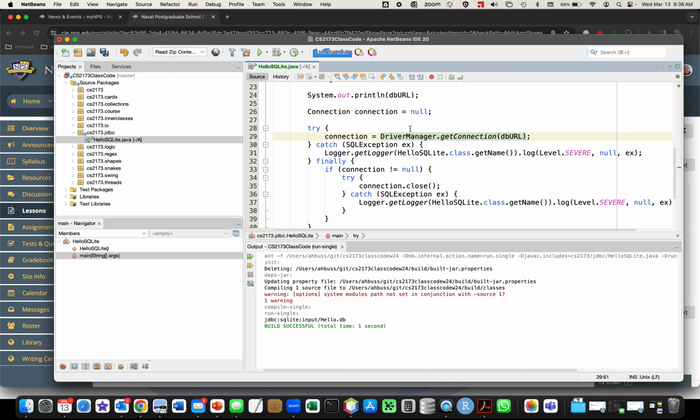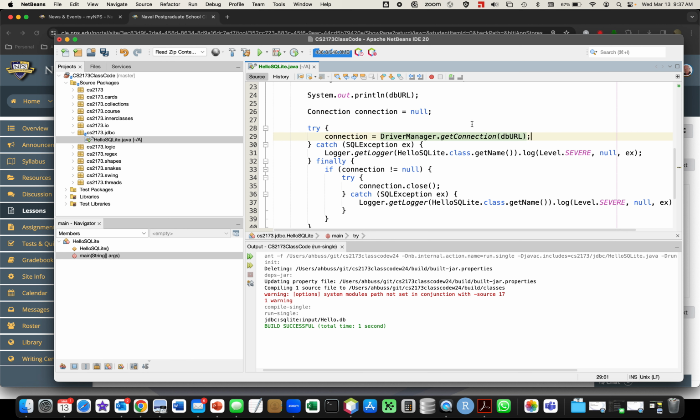We could be pointing to a file that we're not allowed to read or write, so an exception would be thrown there. Even if we connect, once we start manipulating it, exceptions could be thrown. We need to make sure that connection gets closed even if an exception gets thrown. That's what finally does.